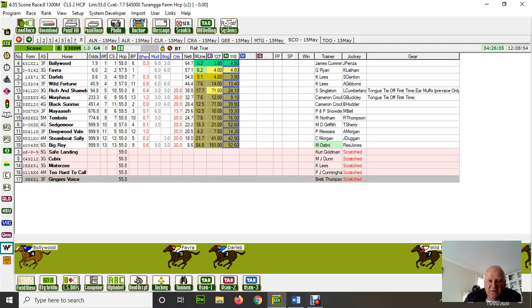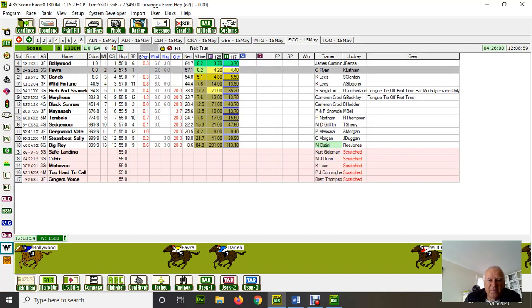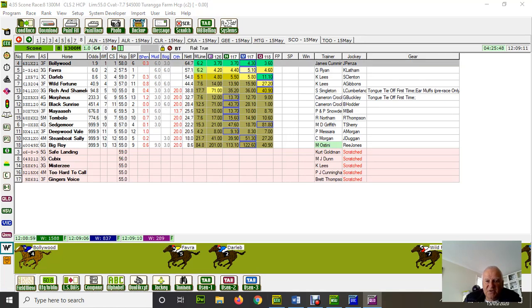Now, another feature here is we can click on these here. This is the TAB fixed price. This is the Victorian TAB price. And this is the Queensland TAB's tote price. So the fixed prices should be the same. It's the same team of bookmakers that sets the odds. So therefore, the New South Wales fixed price should be the same as the Victorian TAB and Queensland TAB's fixed prices. These are the tote odds to give you a guide. After the race, you'll find you'll have a finishing position and a starting price in there, along with the best of the three totes dividend.